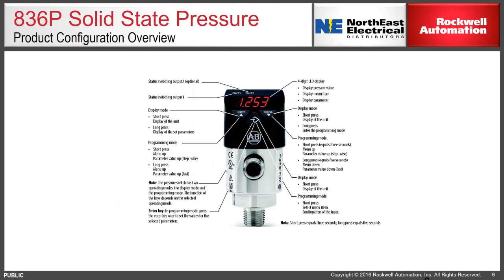Here's a little bit better view of the front and some of the operator interface on the face. It's got a bright display. It can be put into a display mode, which is the typical operational function, or a programming mode. It's got keys for info and menu navigation, and a couple of status output lights up on top, particularly suited for the 2 PNP output version.